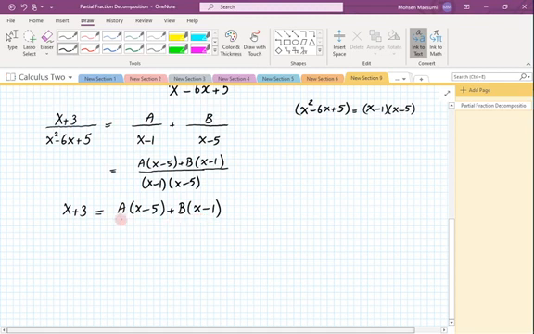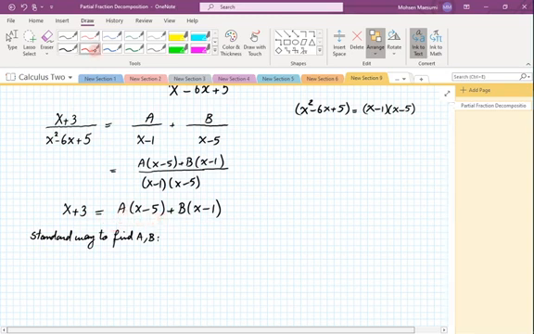What should be the values of A and B such that the two sides are identical for all values of x? You're not solving this as an equation. We are solving this as an identity. This has to be the same as that. Okay, standard way of doing this goes like this. If two polynomials want to be identical to each other, then after you arrange them in terms of powers of x, their coefficients have to be the same.